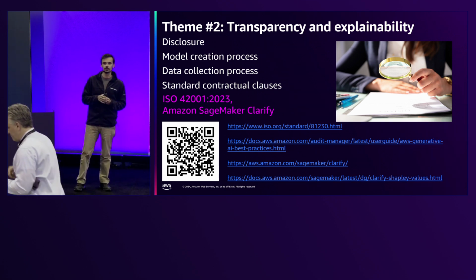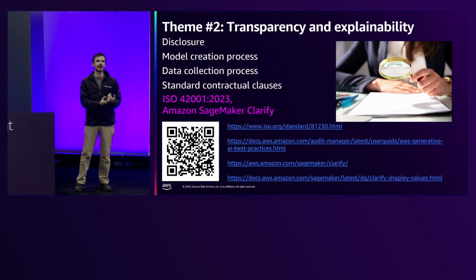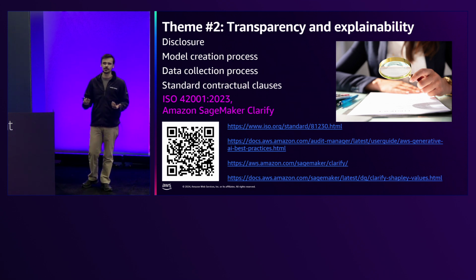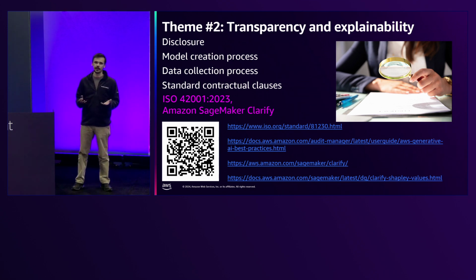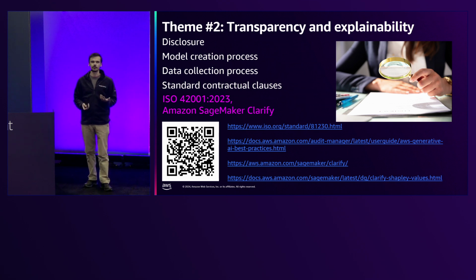One, if you are building models of your own, you can use, for example, Clarify. That's going to give you an idea of your data. For example, are there biases inherent in your data or not? Does your data have PII? So it gives you a good idea of the data before you use it, because after you use it, like I've said before, it's going to be very hard to just get rid of that. Probably you're going to have to build a new model. Likewise, the second link is really just a framework of best practices if you are using Bedrock and this type of more managed solutions.